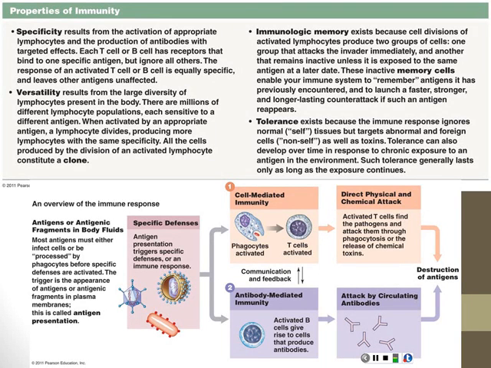So in this top box here are things the immune system has to be able to do in order to be effective. Regardless of how it does it, it needs to have these four characteristics. So one is specificity. What we mean by that is the immune system should respond to different pathogens differently, because different pathogens are different. They have different weaknesses. They have different characteristics. So to have the best possible immune system, the immune system would respond specifically to specific pathogens. So we have specificity.